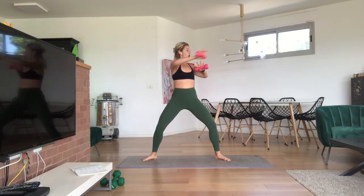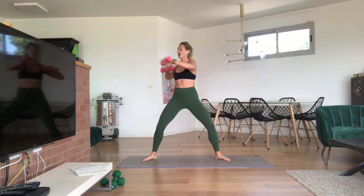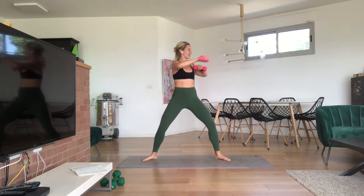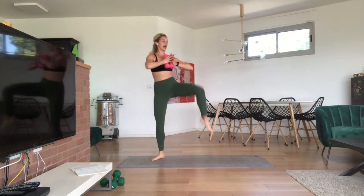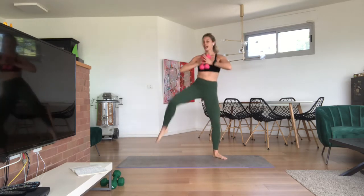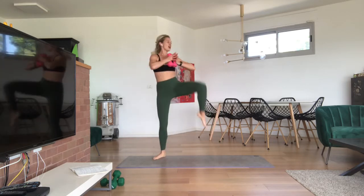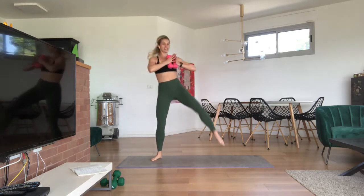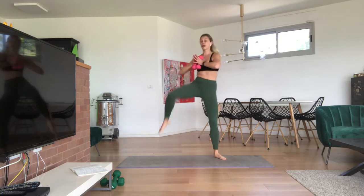Keep this tempo — one of each slow. Right, left, press out of the way. Exhale for eight — core is strong — seven, six, five, four, three, two, last one. Hands to prayer, center. Dip right knee and left. Hands stay up wide. Give your upper body a slight twist — knee to elbow, lift it up. Knee to elbow, lift it up, exhale. Eight, seven, six, elbows, five, four. Adding on — three, two. Add a twist with the upper body. Abdominals are working nice and strong, lower body is engaged. Core work — belly button in, elbows wide. Exhale for eight, seven, six, five, four, three, two.